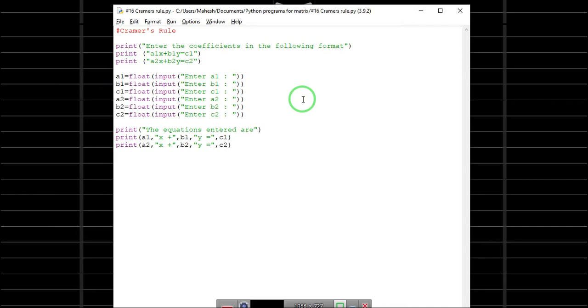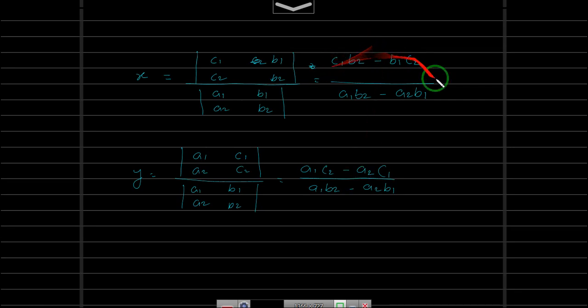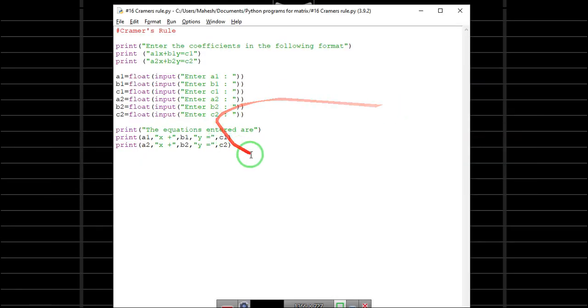Now for the calculation part, we will use the same equations directly, and I will give it as an exercise to write the program to get the general formula for that. So we have printed. Now when the determinant of this matrix is 0, we said that we cannot use Cramers rule, the solution does not exist.